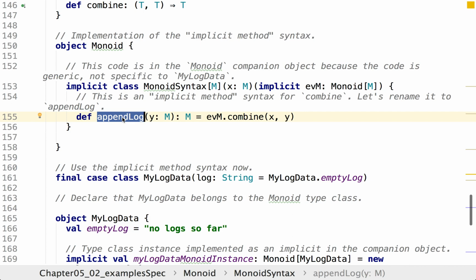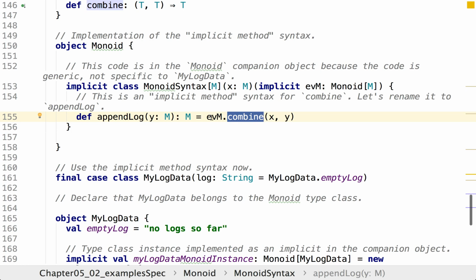I'm adding new syntax to the previous syntax. The previous syntax will still keep working, and so I can have a new name if I wish for the new syntax. So this is the method that will be available on Monoid types. And the method will be appendLog with an argument y. I will just use the combine method from the Monoid.